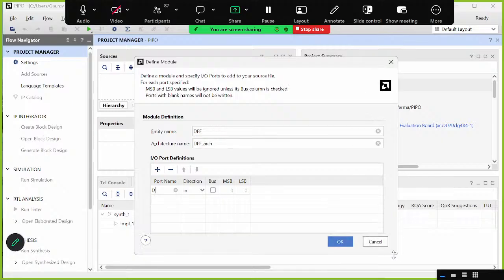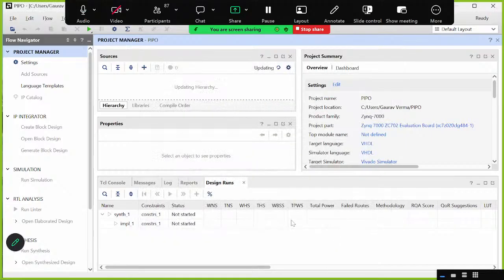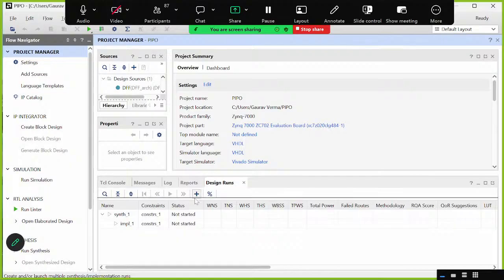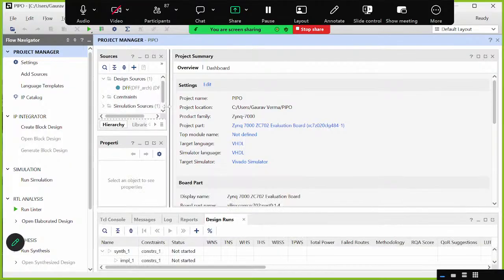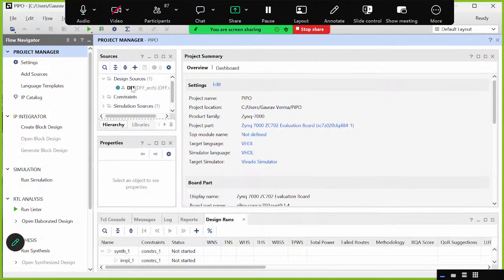First of all, we'll need to define the inputs: D, clock, then reset, then output is Q. This is out. Okay, and the entity is created for us.